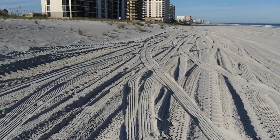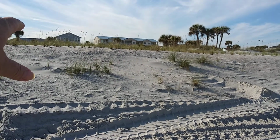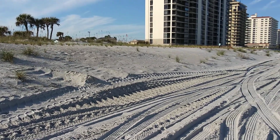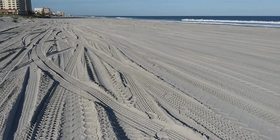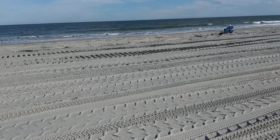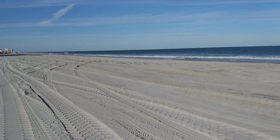About 2 or 3 years ago, they came through and totally rebuilt all these dunes all the way along the beach. And they replanted, I forget how many hundreds of thousands of sawgrass and sea oats. But then we had a couple of fairly big storms the past year or two, and it comes in and washes the beach away. So they come in here and basically pump the sand from out there back in here and build the beach back up.